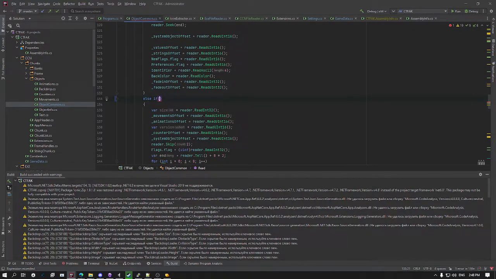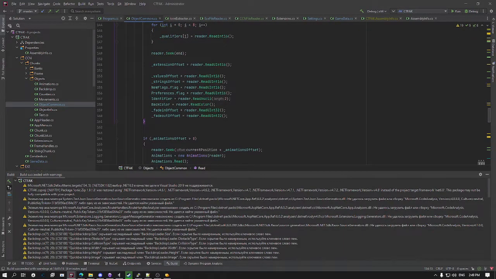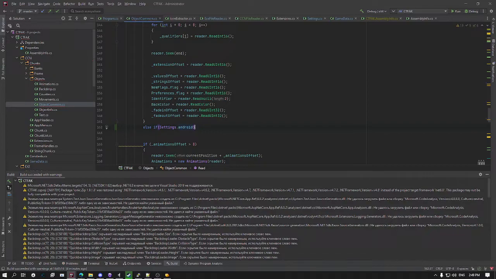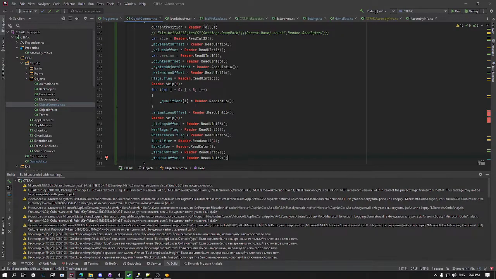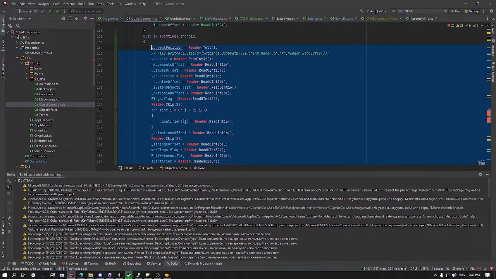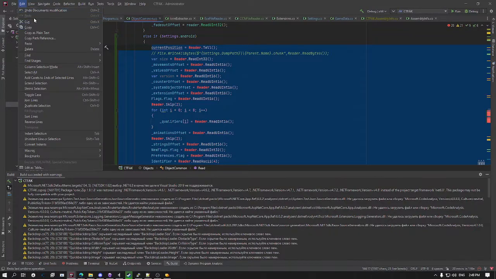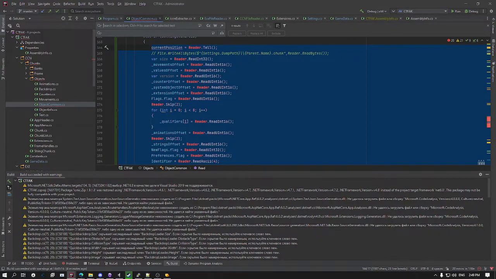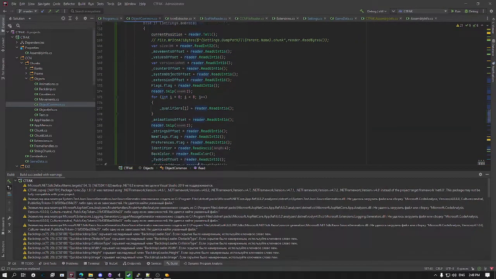Else if settings game type normal, and the next code block is gonna be settings.android, and we can paste our code here now. Do some quick replacements. Find, replace, okay, it's control hash, I'll remember it. Reader, replace it with, yeah, done.